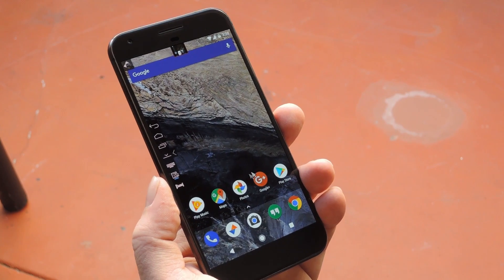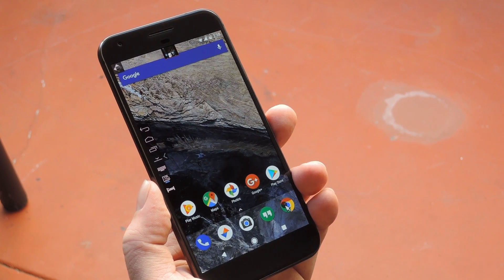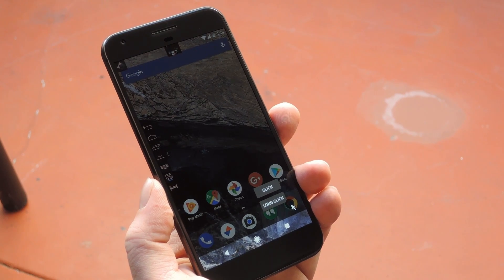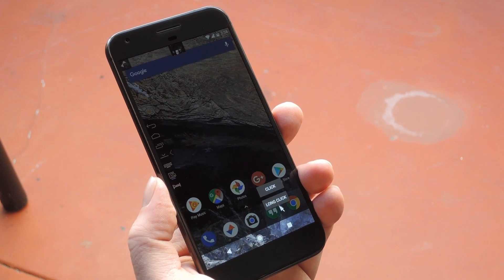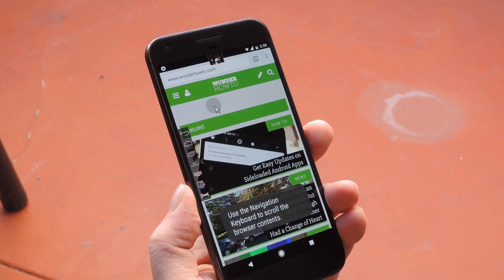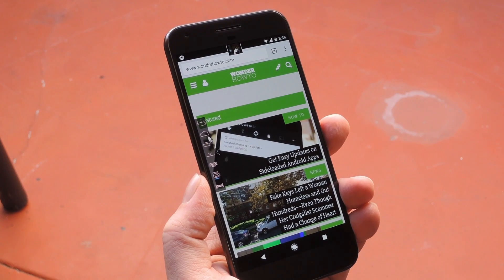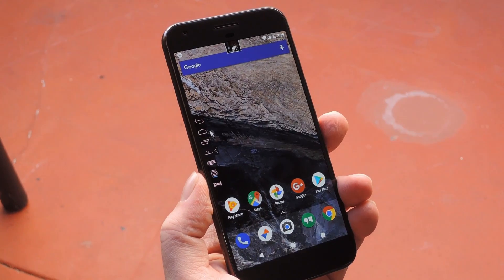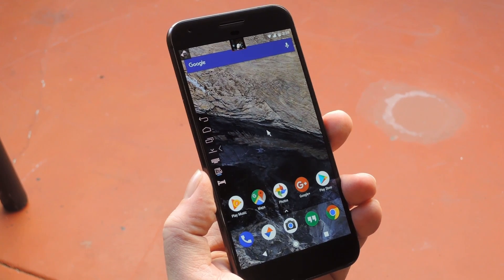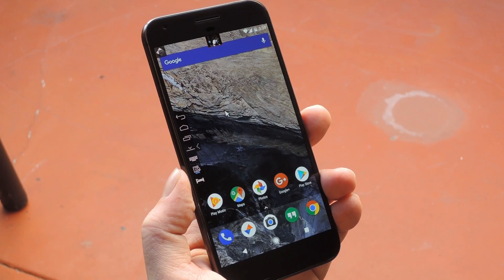The basic controls are pretty simple. You move your head to move the mouse, and when you want to interact with something on the screen, you just pause and let the pointer hover on it for a second. Once you do that, it'll ask if you want it to click or long click, so hover the mouse pointer over whichever one you want. You'll also notice a little overlay on the side of your screen for navigating through your phone's UI — hover to click or long click. It'll also show you scroll buttons when you're on a scrollable page, so there's almost nothing you can't do with this interface.